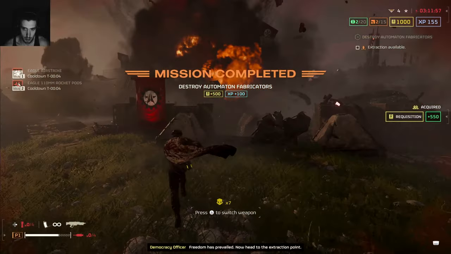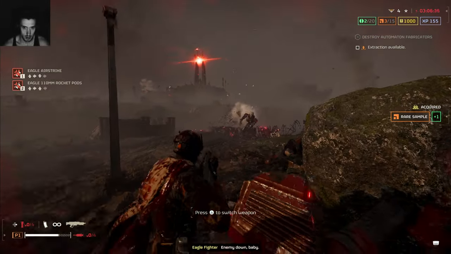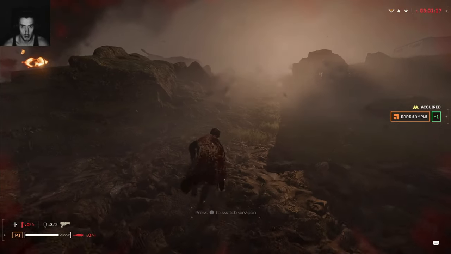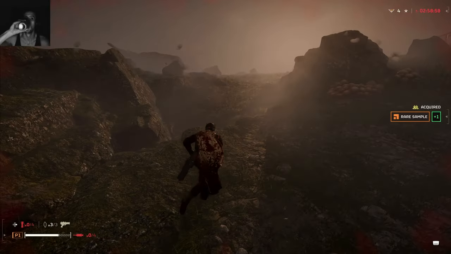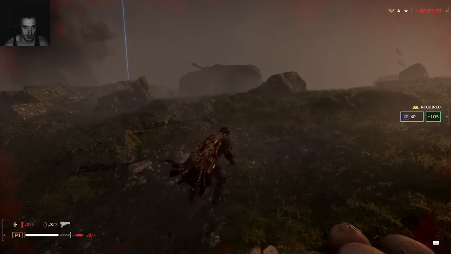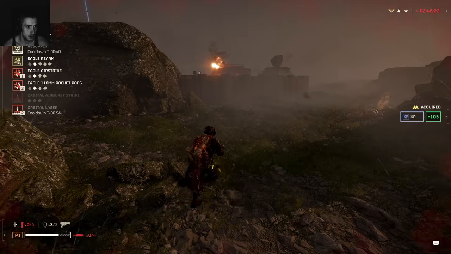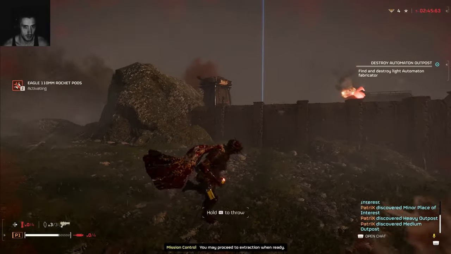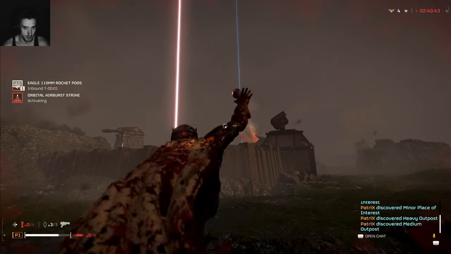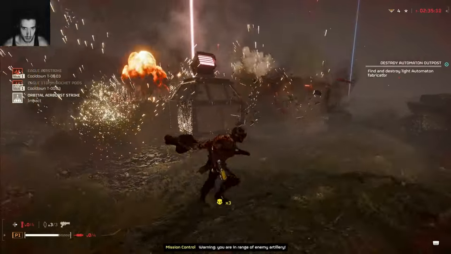Freedom has prevailed. Now head to the extraction point. Enemy down, babe. Warning, you are in range of enemy artillery. Oh boy. Let's run. That looks like a cannon on top of you. That's because it is. You may proceed to extraction when ready. Attack underway. Firing orbital strike. Warning, you are in range of enemy artillery.